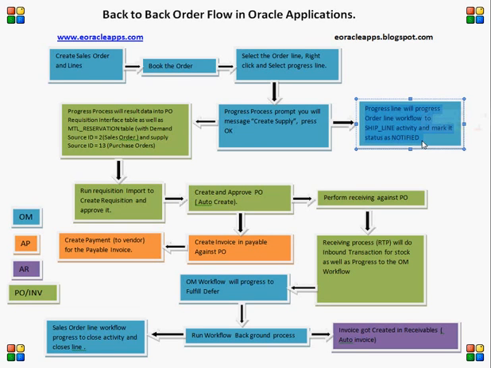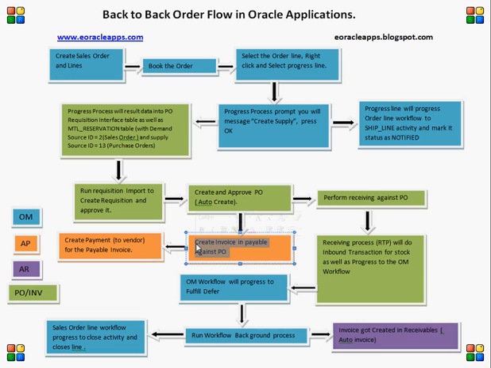Once the PO is created in the system, we have a couple of things to do. We have to receive against the purchase order, as well as create a vendor invoice in Oracle Payable against the purchase order. The orange part in my diagram highlights the steps we do in Oracle Payable. Once we have a purchase order created and approved, let's create a payable invoice against the purchase order, and then create a payment against a payable invoice.